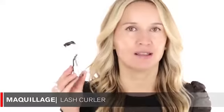Alright, so I just finished applying my eyeliner. The next step is curling my lashes. I'm using this curler. What I do is go really close to the root of my lashes, push it upwards and hold it for about 10 seconds. Then I let it go, and if you can see in the camera between this eye and this eye, it makes such a huge difference. I think everyone should always curl their lashes. If you're not doing any eye makeup, just curl your lashes and put some mascara on, and it makes such a big difference.